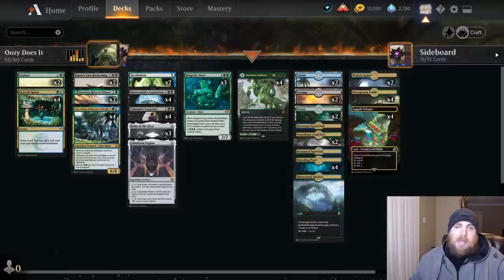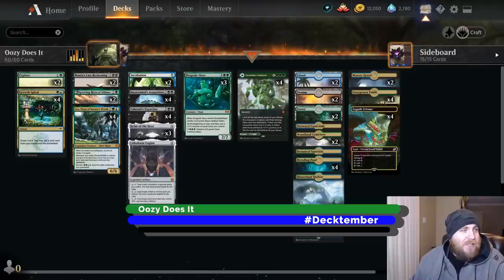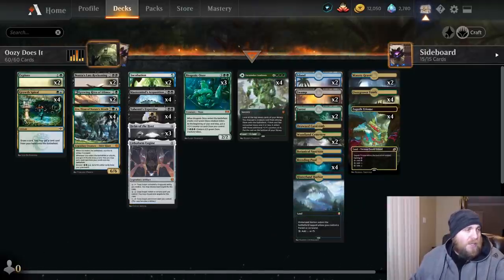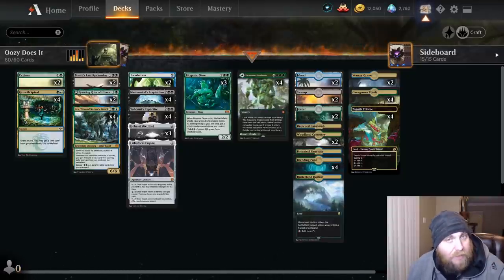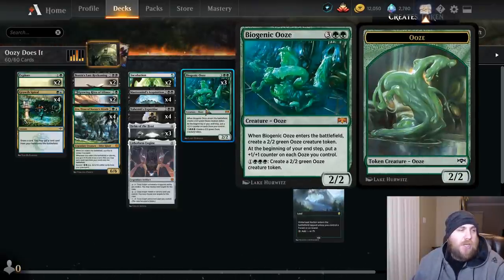So let's hop into today's deck, and we are playing Oozy Does It, again submitted by Born in the Discord. Thank you again. This is a Sultai deck with a lot of land ramp, it looks like, and it's going to do some crazy shenanigans with what looks like Biogenic Ooze.